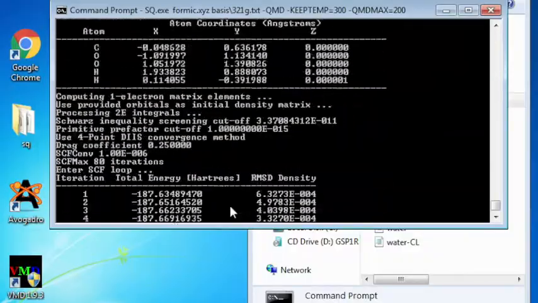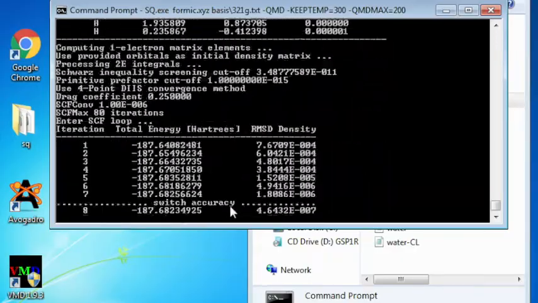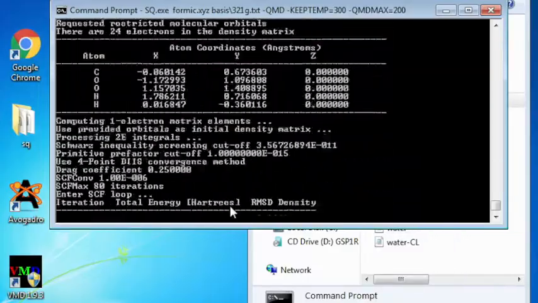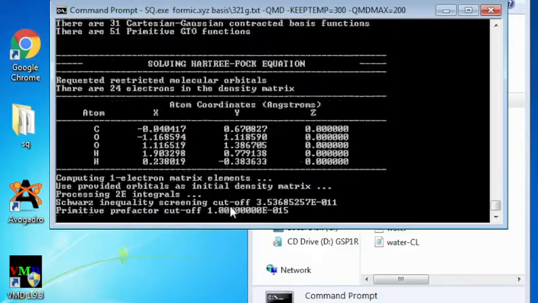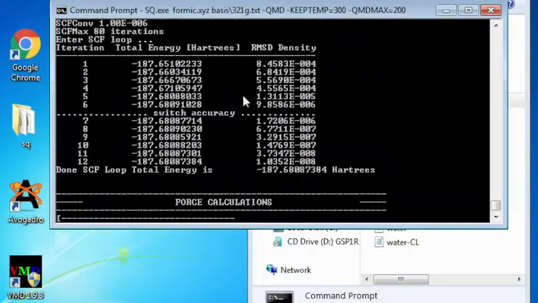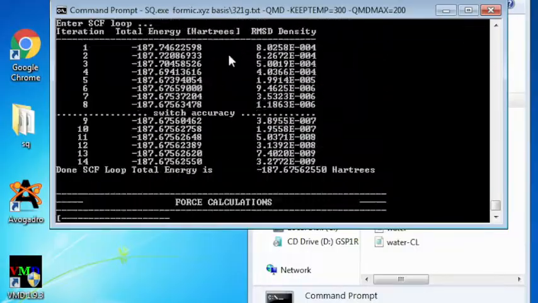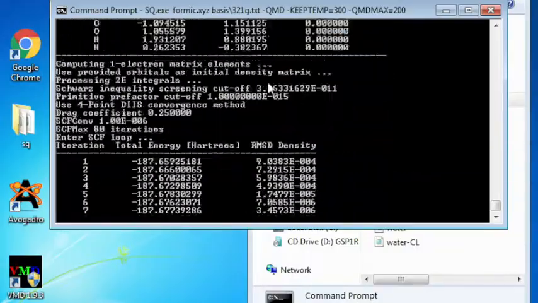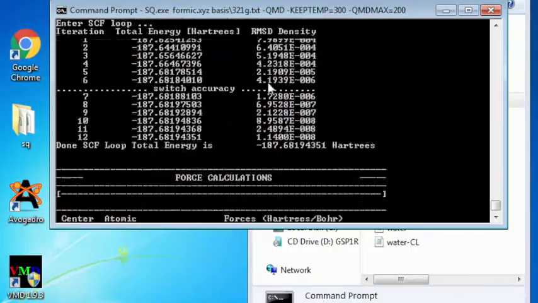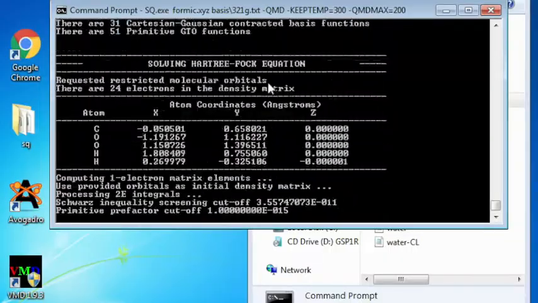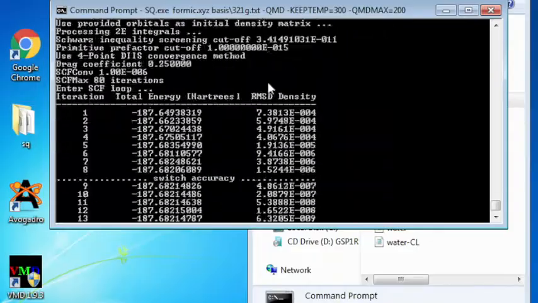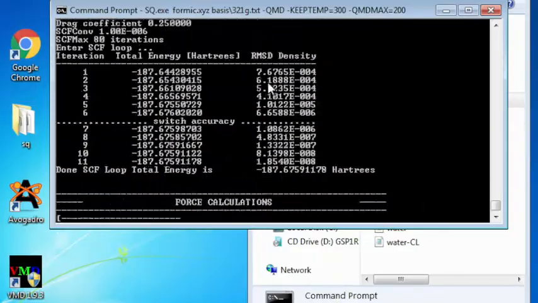From the force calculation, using Newton's law of motion, you can specify the new position of your nucleus when the nucleus is moving. And then after the nucleus position has changed due to the force, you are going to need the new wave functions here. So the process is: calculate the wave function and electron density, then calculate the force, then calculate the new positions, and then we're back to calculate the wave function and electron density again. Now we're just killing time to wait for 200 frames to be finished.